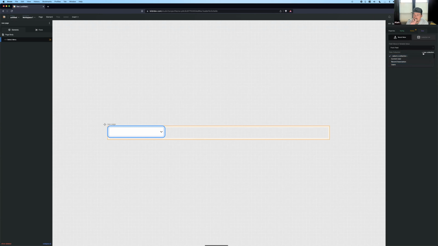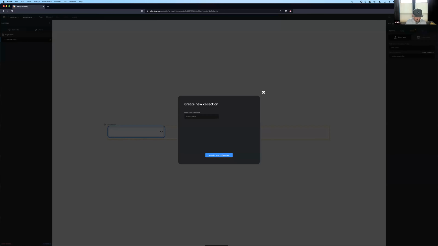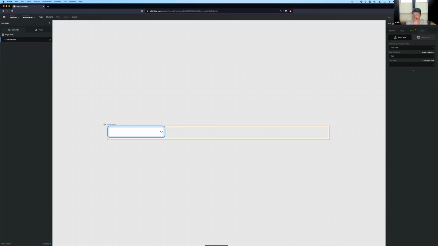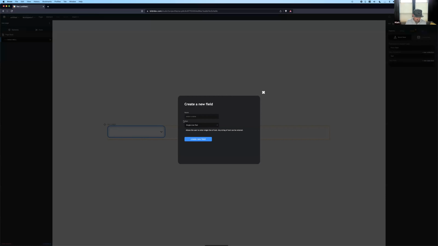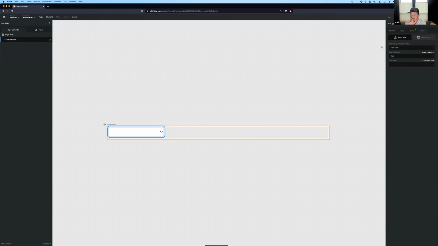I don't have any actual collection, so let me add a collection. And we can just create a field here. Let's do test field as well. Whatever I've set here is going to get the value from there, and the autosave is going to use the get value method of the element to get the value out, and then use this mapping to determine where to save the value back into in the database.